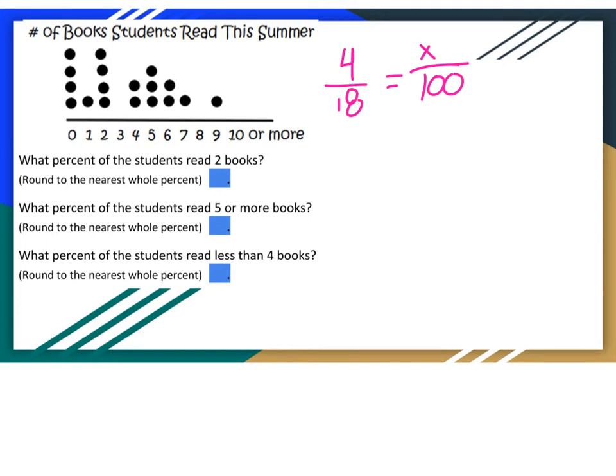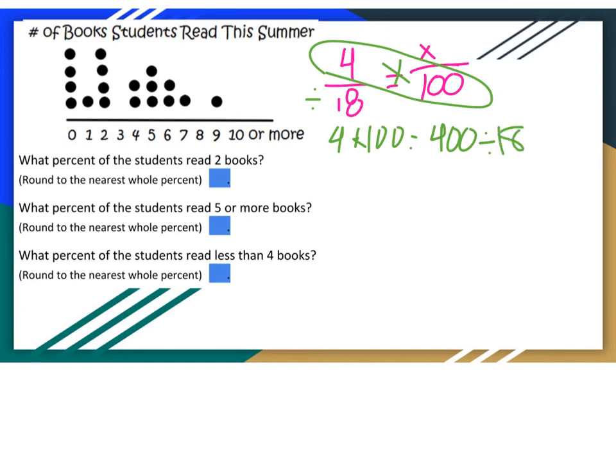So the part was the 4 people out of the total 18 people, and then the percent out of the total 100%. And then remember, to actually solve this, we are going to cross multiply and then divide. So you're going to do 4 times 100, which hopefully we all know is 400, and then divide by 18. I'm going to give you a second to do that with your calculator. And when I did that, I got 22.2 repeated. It does ask us to round this time though, so to the nearest whole percent. So I'm going to look at that too. It is going to tell me to round this down. So this is really 22%.